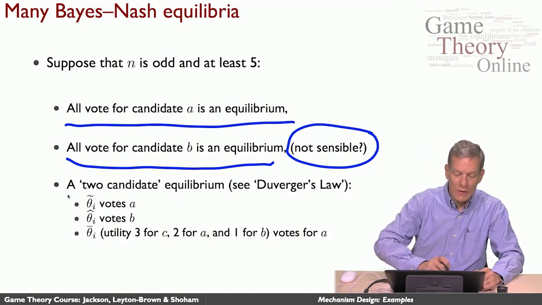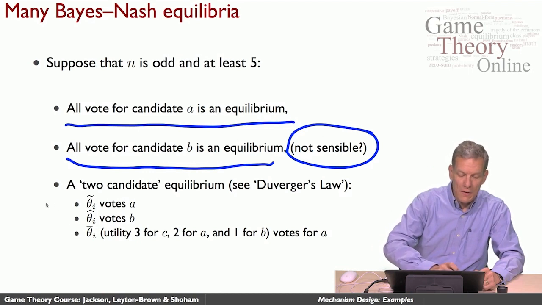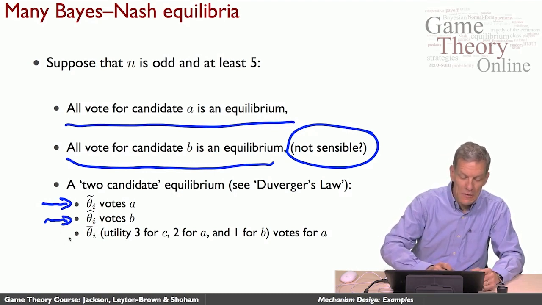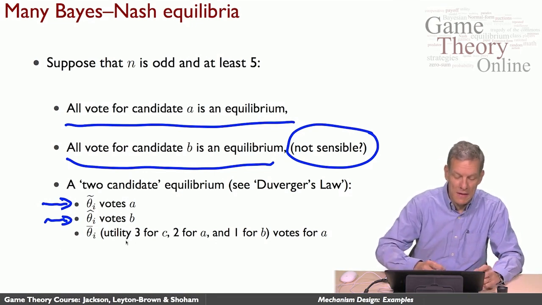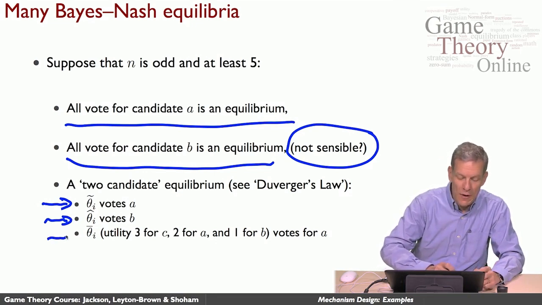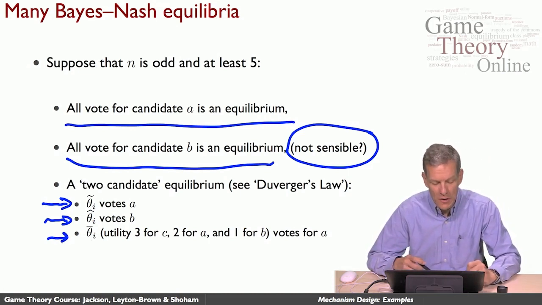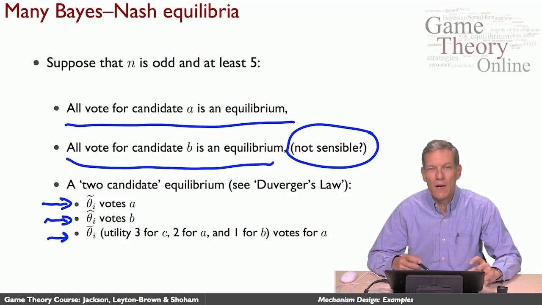So here's a 2-candidate equilibrium. Let's think of the types who prefer A voting for A, and all the types who prefer B voting for B. And then there's this third type who actually likes C the best, but all of those types vote for A. Now, why is this an equilibrium? Well, if we're in a world where all the types know that the votes are only going to be cast for A or B, then voting for C is a wasted vote. It's not going to have a consequence in terms of getting C elected, and it leaves the outcome determined between other people's votes for A and B.